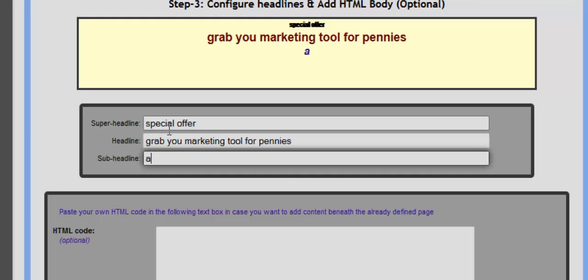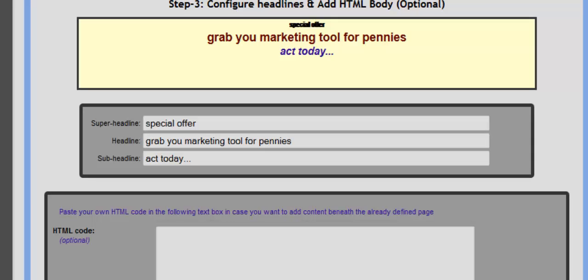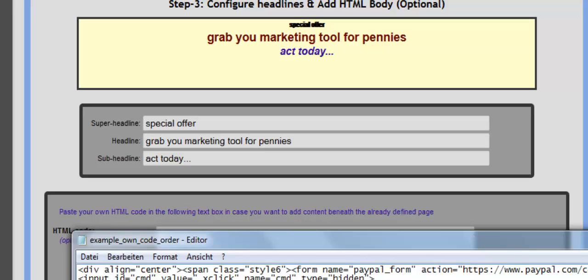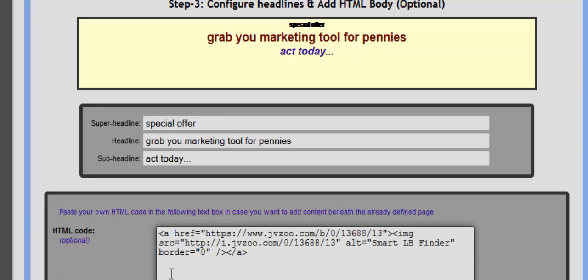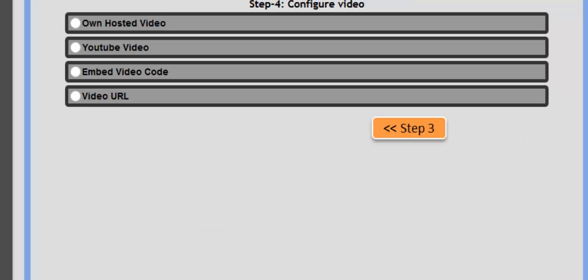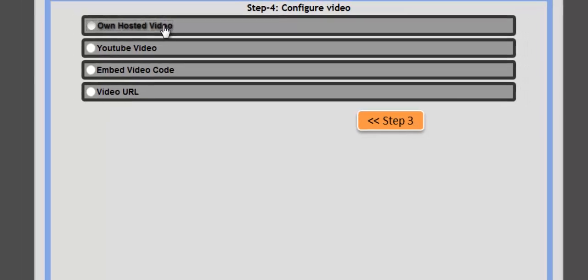Okay, act today, etc. Then here you can add an HTML code. For example, here I just put a very simple code. Okay, underneath. So if you want, you can add additional code that will be pasted underneath the video in an opt-in form.